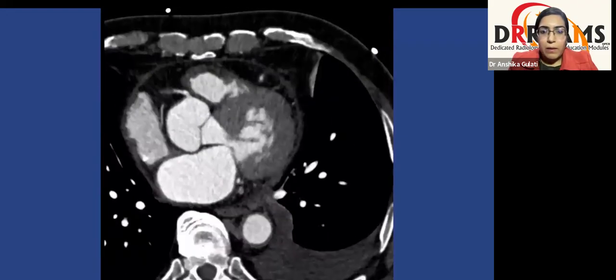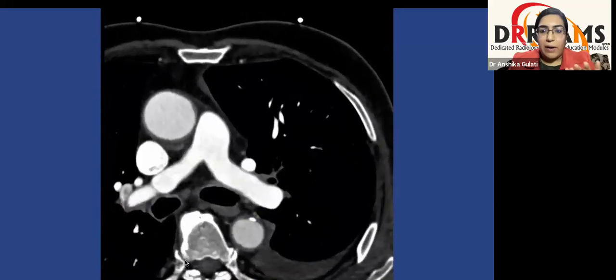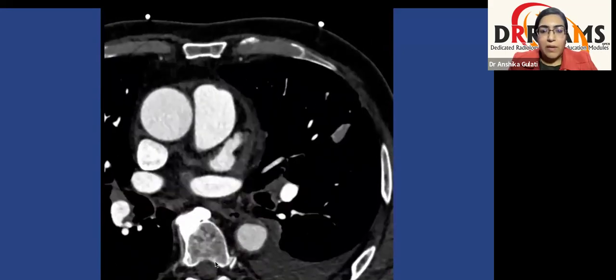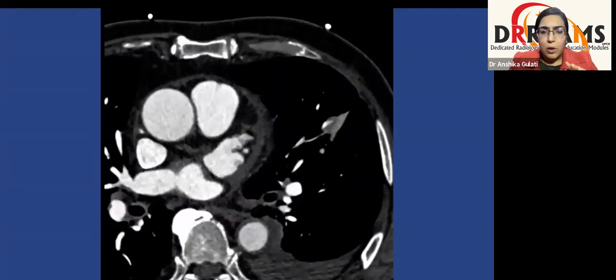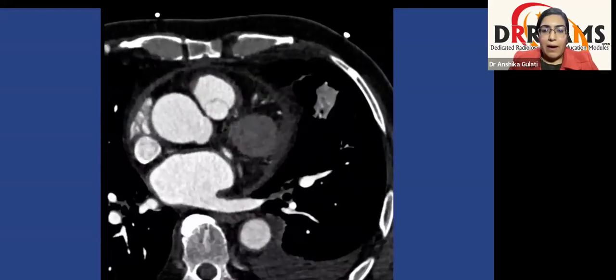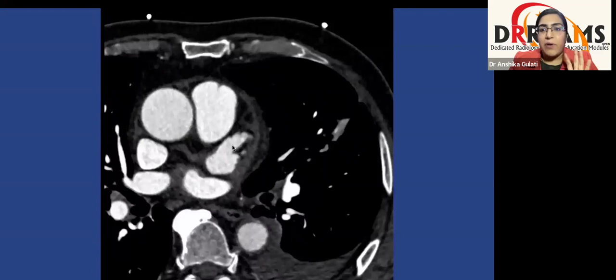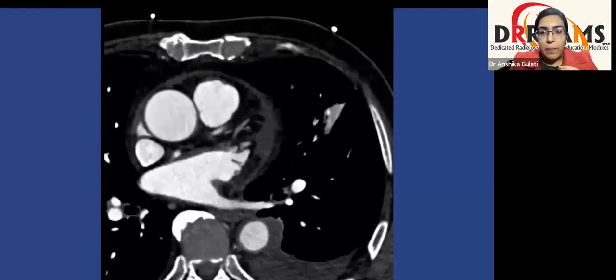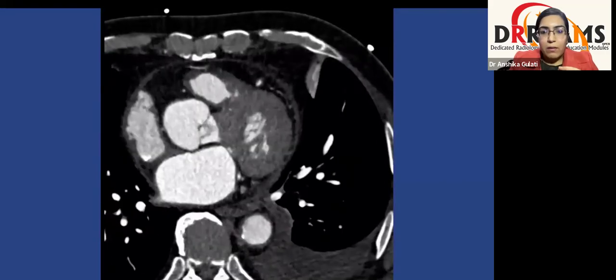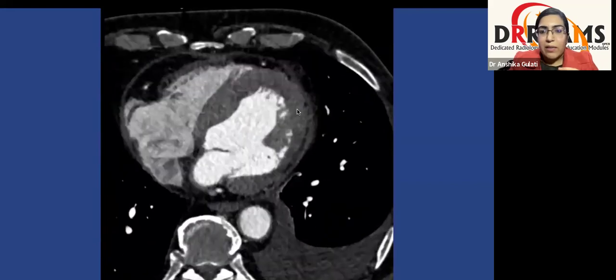Then this is the pulmonary artery, we all know, bifurcating into right and left. Then coming to the pulmonary veins. These are the pulmonary veins draining into the left atrium. Two on either side. And for the morphological identification of the left atrium, this is the long tubular appendage of the left atrium with no filling defects. So we identify the atria by their appendage. Then this is the mitral valve, then the left ventricle with a smooth surface of the septal wall. There is no moderator band on the left side.